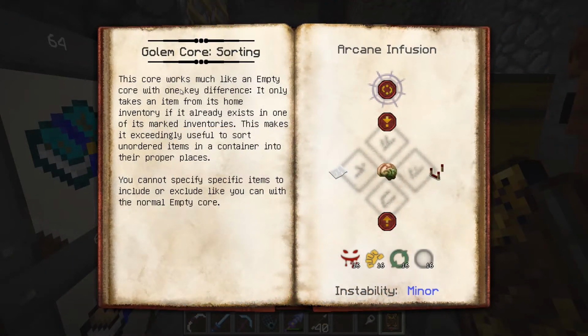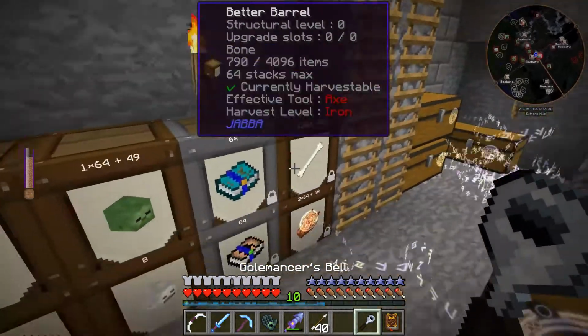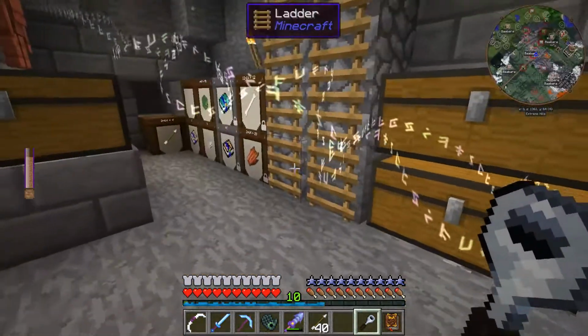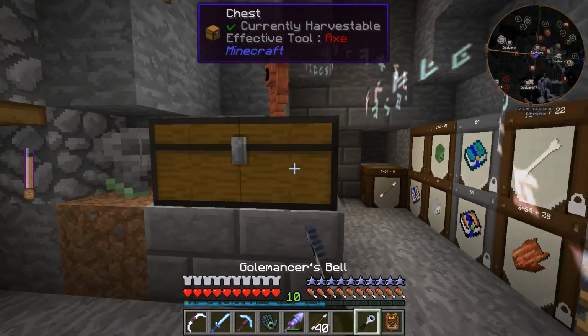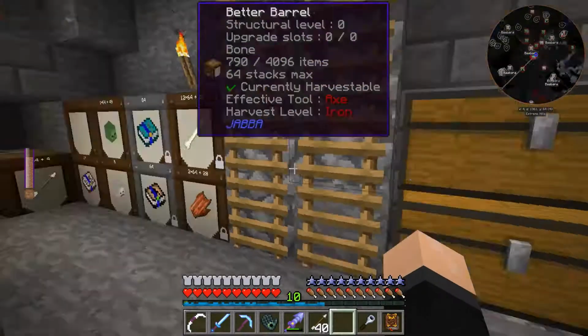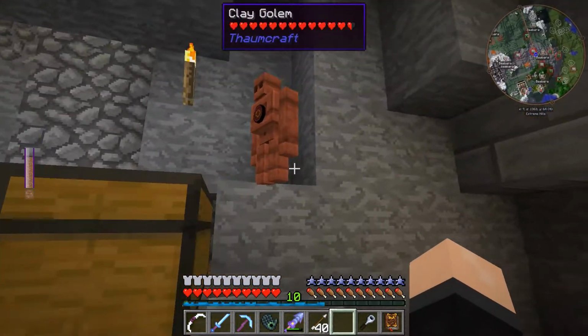No, this should work. It says the core works much like an empty core. It takes an item from its home inventory if it already exists in one of its marked inventories. This makes it exceedingly useful to sort unordered items into containers. Okay, so let's make it really, really simple for you here. Let's just take off everything except for one chest over here. There. So this should work. Let's see. Why doesn't this work? Rotten flesh in here. Rotten flesh in here. It should work completely, just fine.